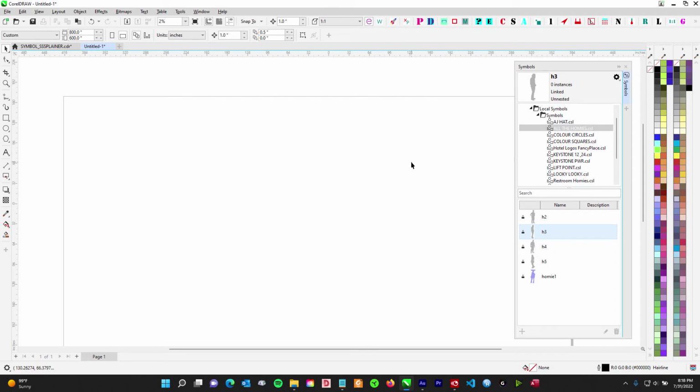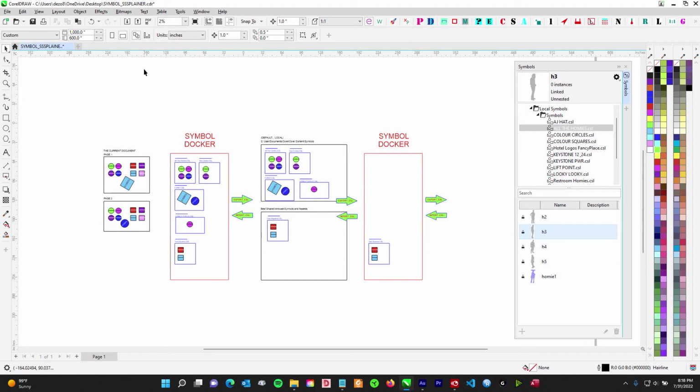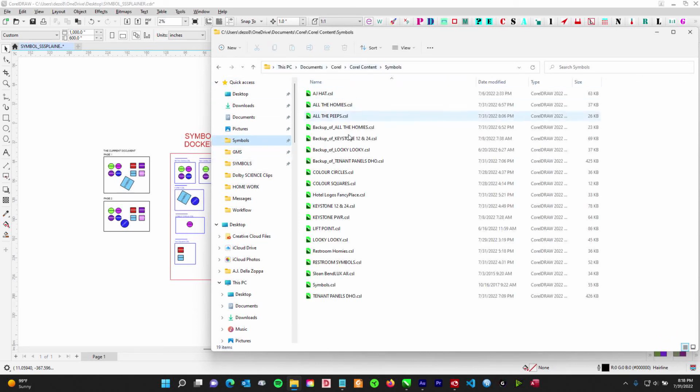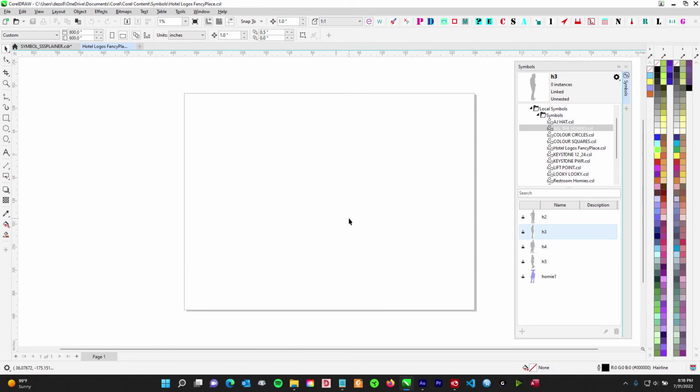Anyway, here's my example. Now, you get the call that, hey, we just sent you a new logo and we've changed how our logo looks. So here's how you do this. This is the power of this. You go into Windows and you go to the folder where you have saved those. So I'm going into the Corel content where symbols are. Remember, these are the box of toys. So I'm going to open this box of toys from this side. I'm going to go over here, .csl, and click it. Corel's going to open it, and I'm not in a CDR. I'm in a CSL.